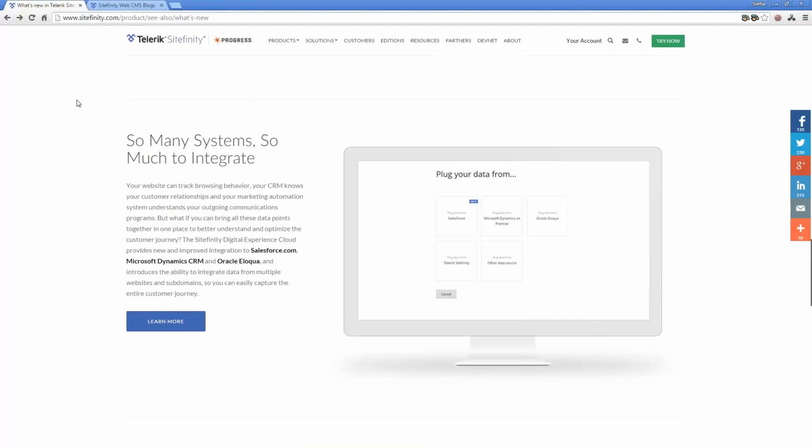Maybe the end game is to be a long-term customer that buys a lot of your products. But to get them there, you need them to download a white paper, take a look at some web content, attend a webcast, do a demo, download a trial, something like that. And the key there is if you want to start personalizing their experience, the more information you have about them, the better off you are.